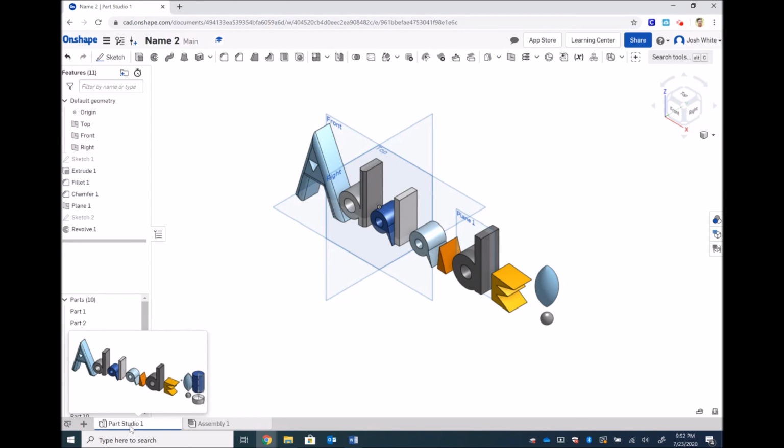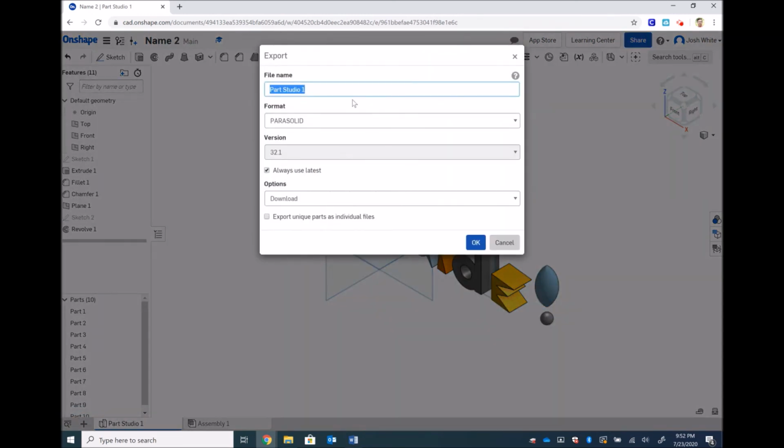I'm going to accept just one way of doing this, just to make things easier and more uniform. We're going to go to the bottom here. We have an assembly tab and a Part Studio 1 tab, and we want to export this file. We're going to create a file name.